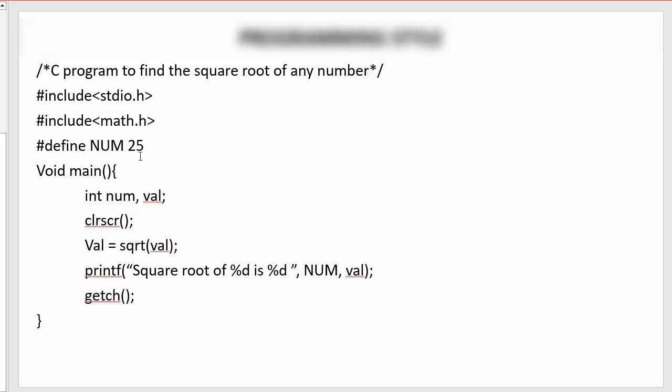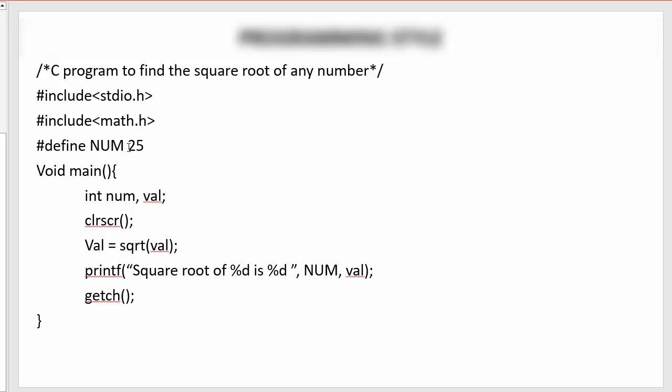Whenever in my program I want to use the value 25, I can make it a fixed value and define it at the top below the header files. The compiler sees this instruction, and in the entire program whenever num is encountered, it replaces num with the value 25.